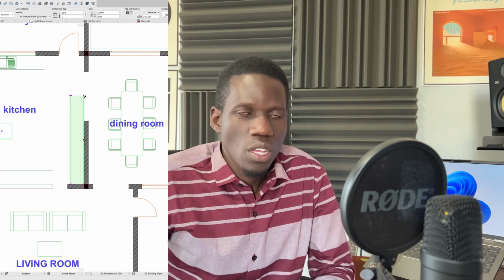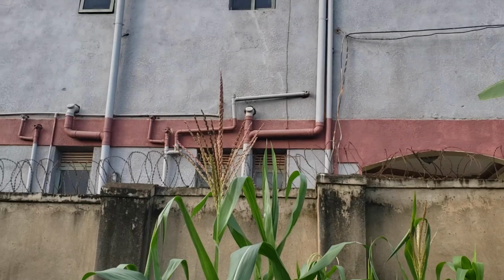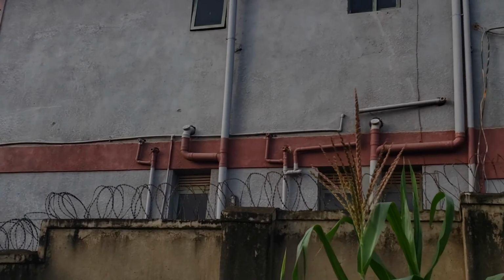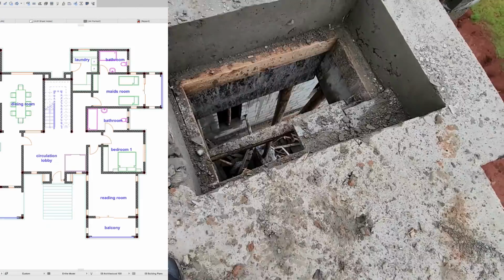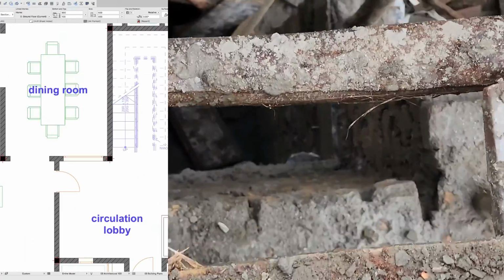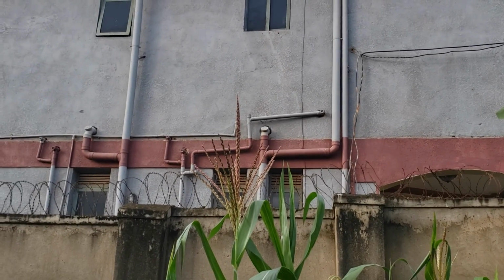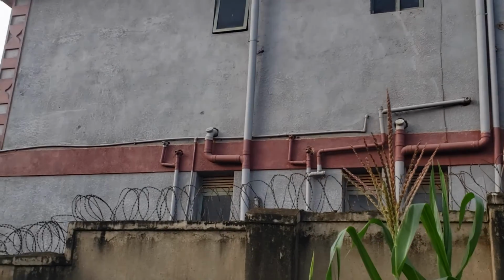Now when I'm usually coming up with these sketches, designing a structure, coming up with the architecture, I always put in mind certain things when designing, and one of them is the external drainage system of the house. I don't like drainage pipes running on the surface of the wall because it makes the wall surface very untidy. So I always make provision for drainage ducts whenever I'm designing any house, because when you have those drainage ducts, you won't have external drainage pipes running on the surface of your wall, and your wall will look very tidy.